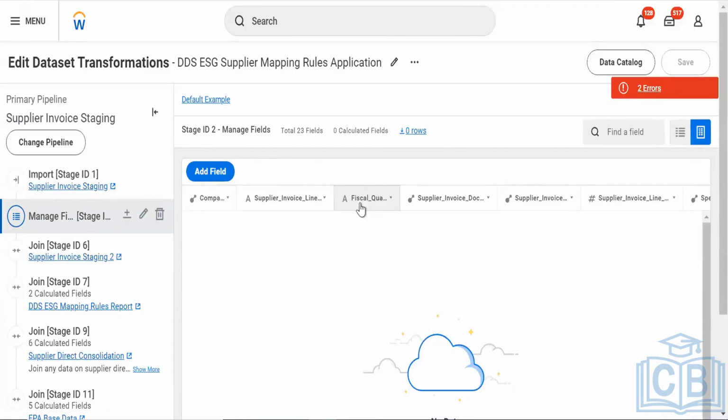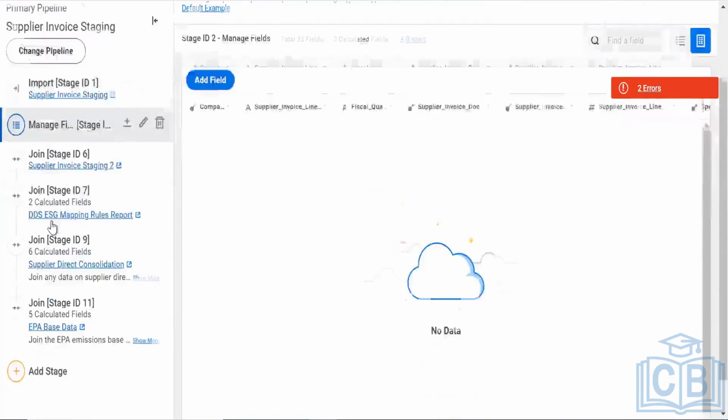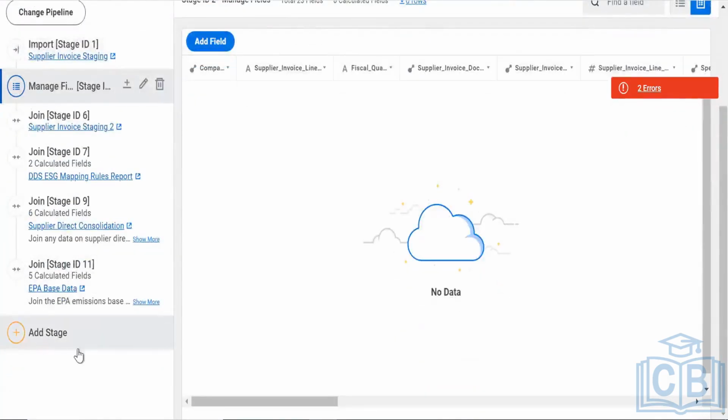Workday suggests that, as part of standard practice, you can include these steps in your workflow. Always when you import, the import will be the first stage. Once they import it, after that people add a manage field, and after they finalize this, they will add a manage field at the end as a part of standard practice. But this is used where there are too many different objects and fields. In those cases they will follow this standard practice.